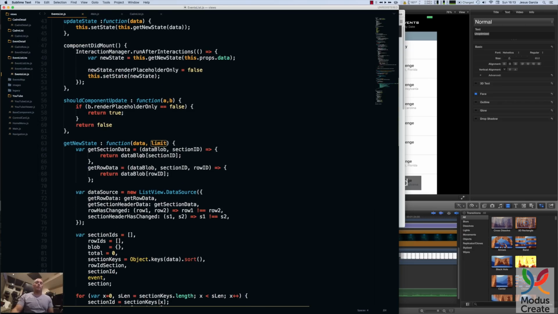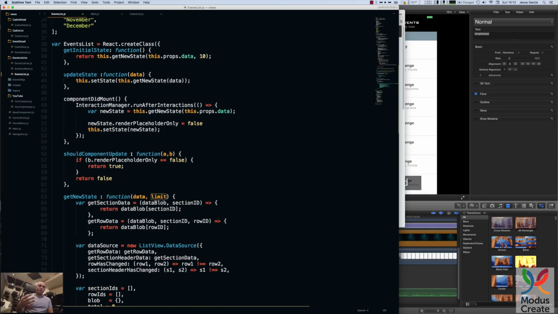So the big question is, the view renders with 10 items. What happens afterwards? And this is where the Interaction Manager stuff really comes into play. When the componentDidMount method executes, the InteractionManager.runAfterInteractions function is executed, and I'm passing in an anonymously bound function.